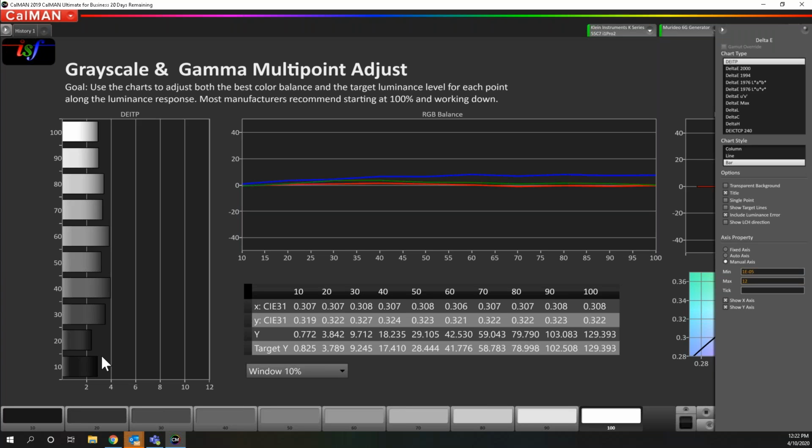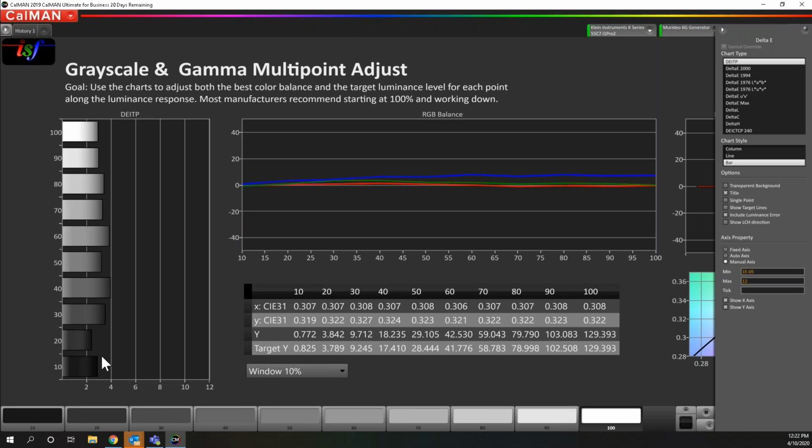And that's why I've been advocating to have a transition period where if you want to show a customer ITP, show them Delta E2000 and ITP at the same time, so they can understand. And I've actually been recommending this to journalists that use CalMAN to review TVs and monitors to do the same.